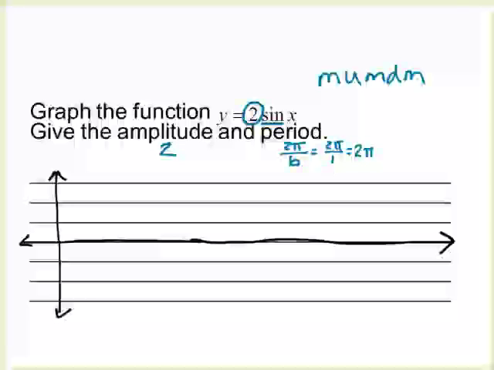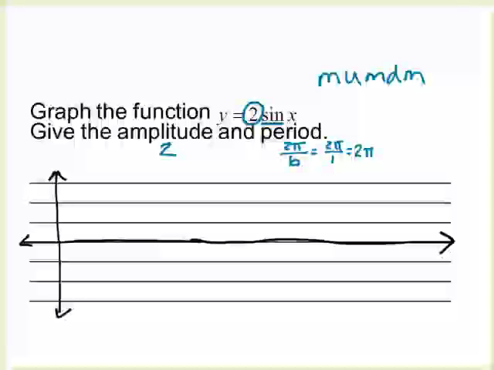I want to always see 2 cycles of a graph, provided there's enough room on your paper to do that. We'll get to a couple examples where there won't be quite enough room to do 2 full cycles. The directions in the book ask you to just give 1 cycle. I am asking you to give 2 cycles because I want you to see that this is a process that repeats itself. So if I need to see 2 full patterns, and it takes 2 pi to do 1 pattern, I need to measure out to 4 pi.